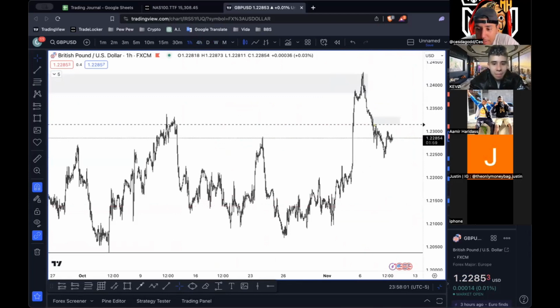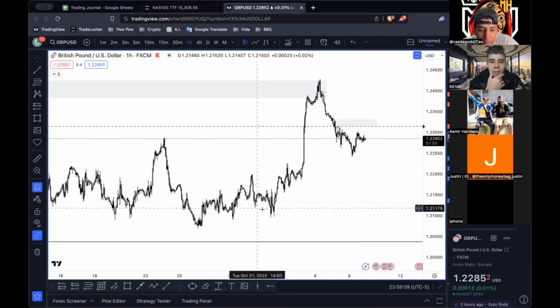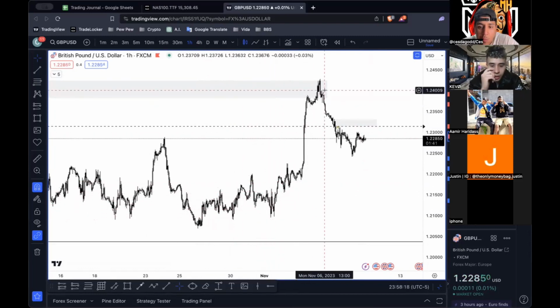Continuation sells on indices and gold. What do you think, buys? You took the GU buys, right? Or was it shorts? No, it was the buys. I caught it on the 4. I'm pretty sure it was this 4-hour move here and then the 1 hour scaling in here. I remember I think we both actually called it.